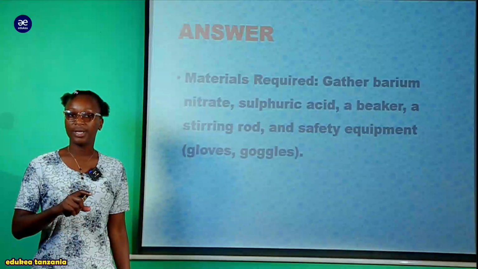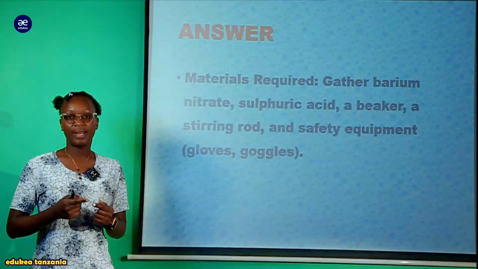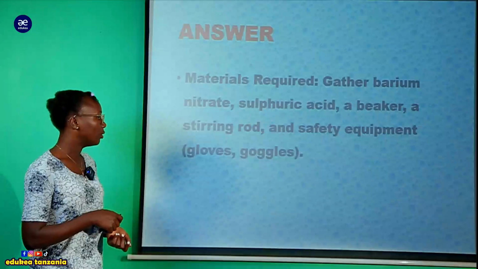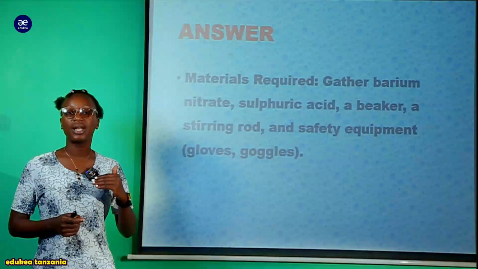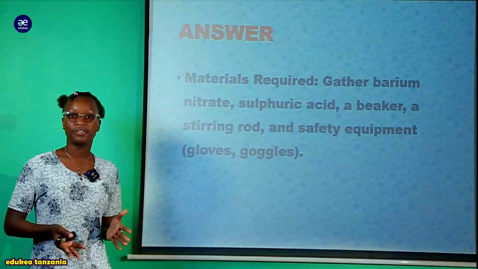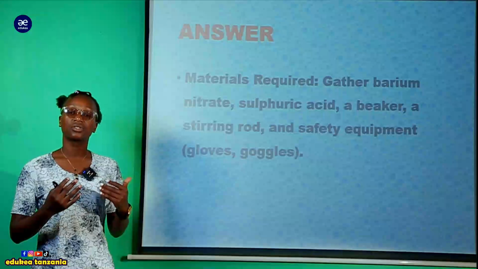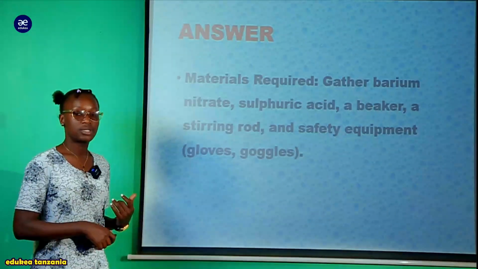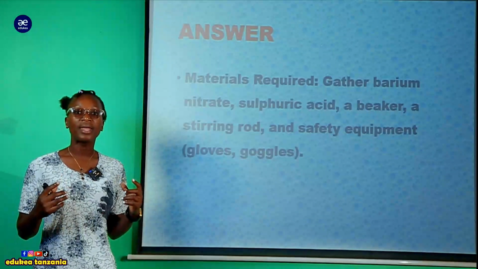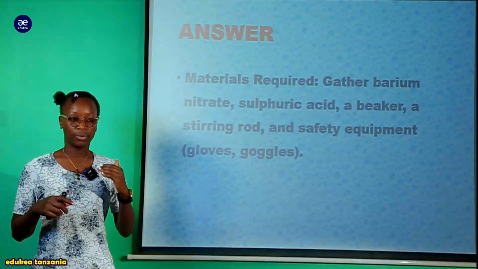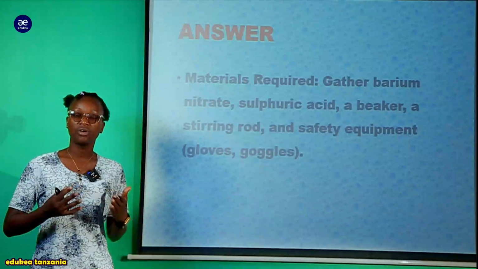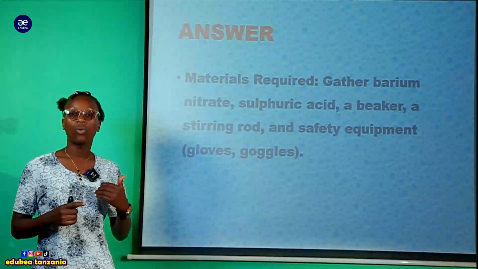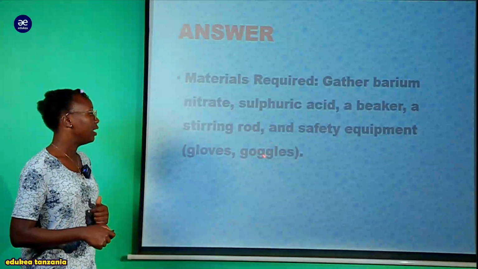Lakini pia kuna hii hapa inaitwa stirring rod. Stirring rod is like ni kama kifimbo fulani kinakuwa in form of glass whatever, na chenyewe kinatumika kwa ajili ya kukoroga, stirring. Lakini pia kuna safety equipment, vile vifaa au zile instrument ambazo zitakusaidia kwenye usalama. Mfano gloves. Unatakiwa uvae gloves ili usipate ile direct contact ya sulfuric acid, barium nitrate solution with the hand. Lakini pia kuna hizi goggles. Hizi goggles ni kama miwani, ambazo mostly zinavaliwa kwa safety kukukinga wewe kama kutakuwa na any effervescence and so forth, lakini inakuepushia zile chemical hata zikirukia zisiweze kupenetrate au kuingia moja kwa moja kwenye macho. So hizi unazivaa machoni.